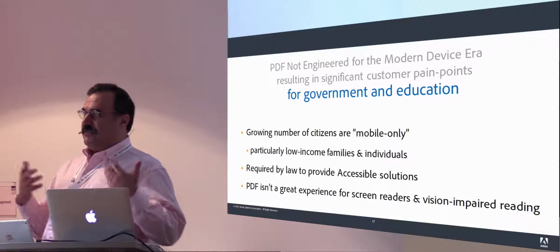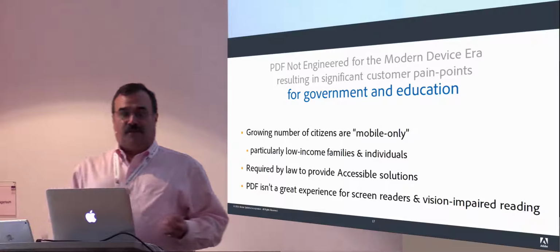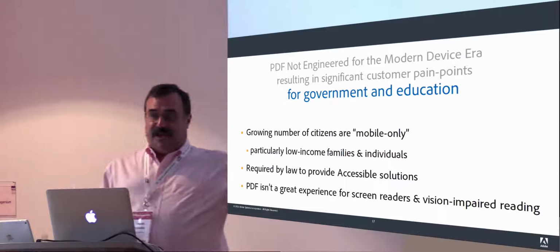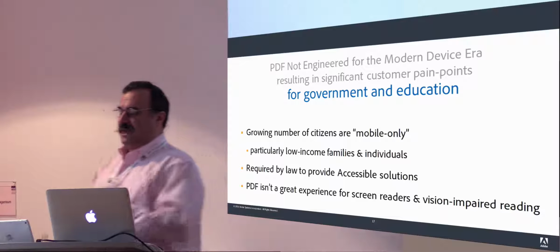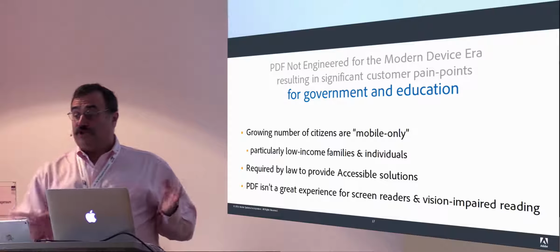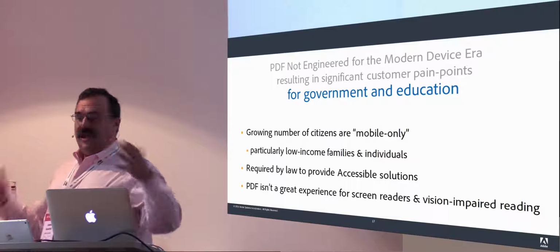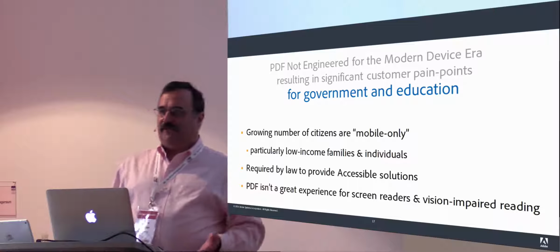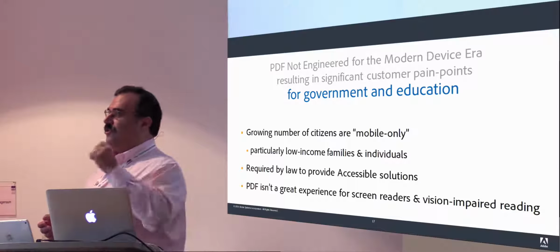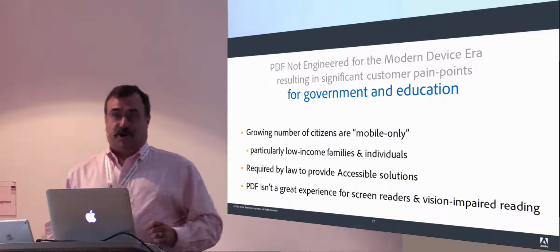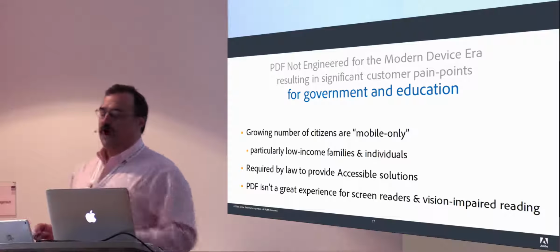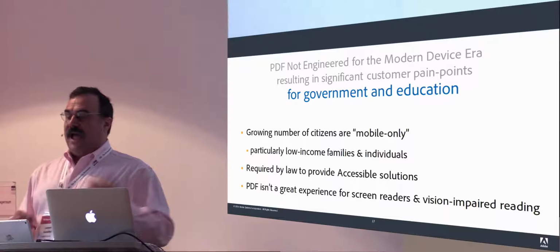And secondarily, something I know many of you are involved in, it has to be accessible. It has to be every single citizen of the country, and in the case of education, every student has to be able to get access to this content. Now, again, in both cases, PDF works. We know that PDF is and can be a wonderful, accessible format. We have a whole standard, PDF/UA, that goes into that. But, and I don't think anyone here would challenge that, it's really hard to make an accessible PDF. It's doable, no question, but it's harder than other similar technologies that are out there. And that's what we're hearing.